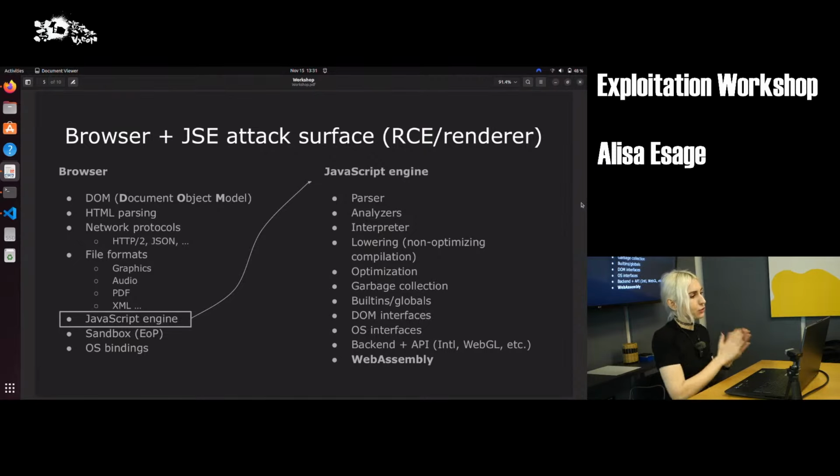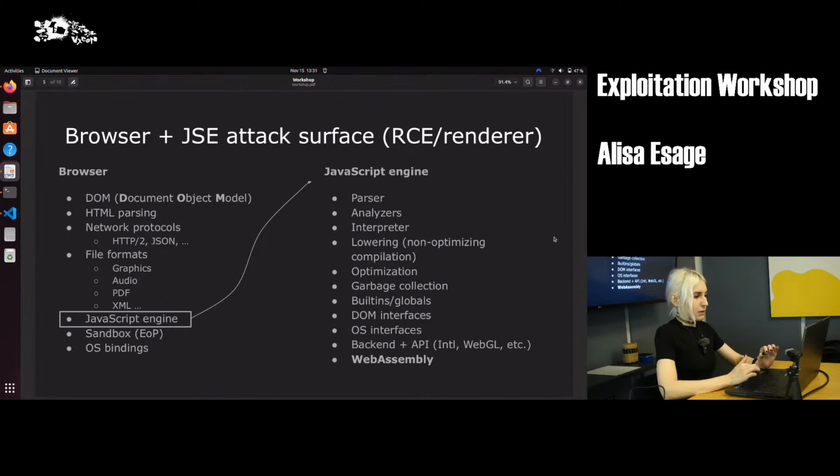You will need the renderer and you will need the sandbox. But I just want to emphasize that there are two distinct problems. So normally when we start exploring browsers, we first want to focus on the renderer side, because obviously at first you need to get into the target, and then after you have the code execution in the renderer, you can start attacking the sandbox. So this is kind of logical.